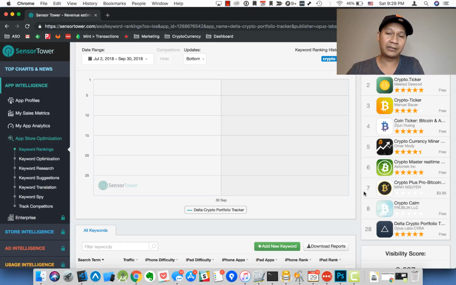One other thing that a lot of people have asked me is how quickly they see these changes. The short answer is that you're going to see these changes happen within a few hours. But before making and tweaking any more changes, day after day, just leave it alone and wait until about a week after you make the changes to go back and research and see how the keywords have impacted the rank. The reason I say this is that every single hour, the app stores are continuously re-ranking apps, but they're not looking at all the different meta information about an app to re-rank it.